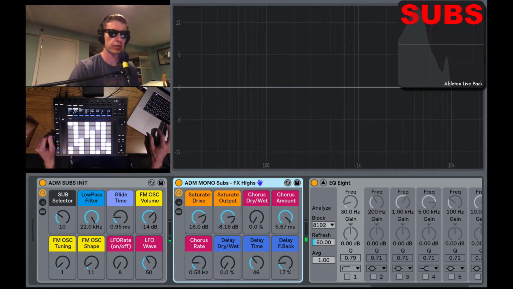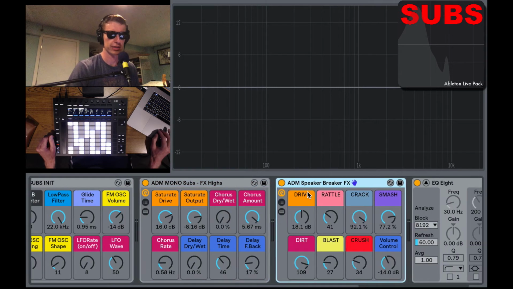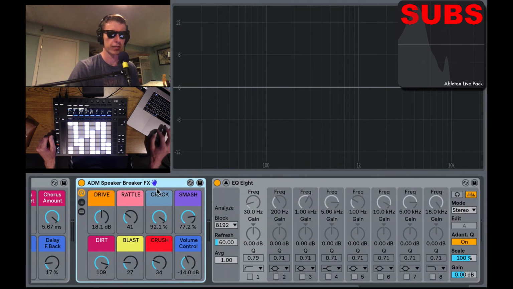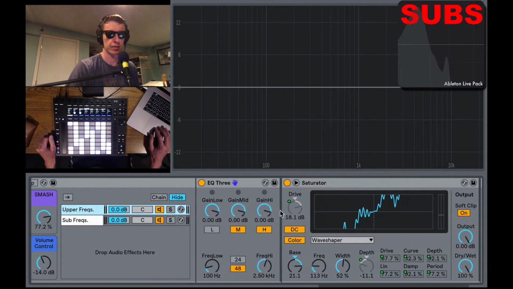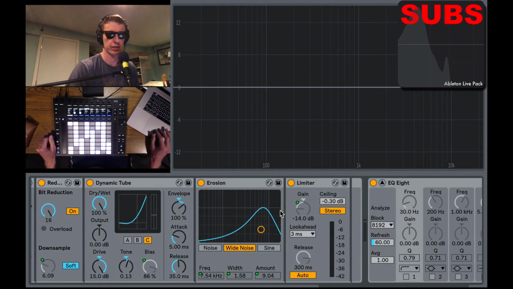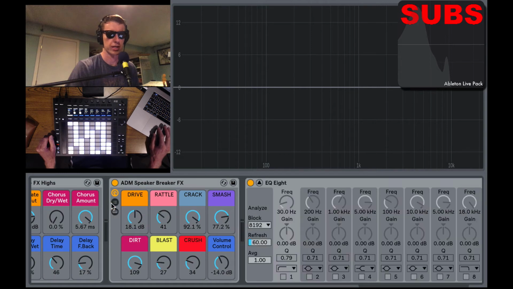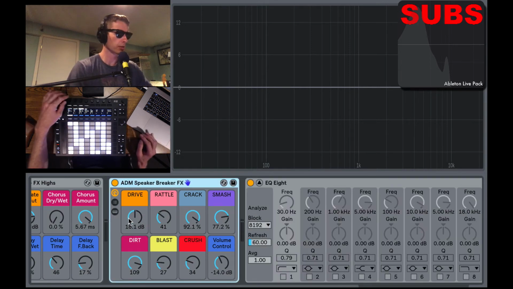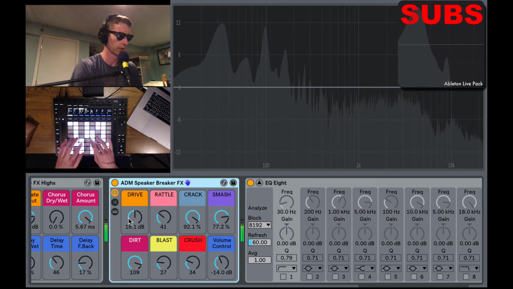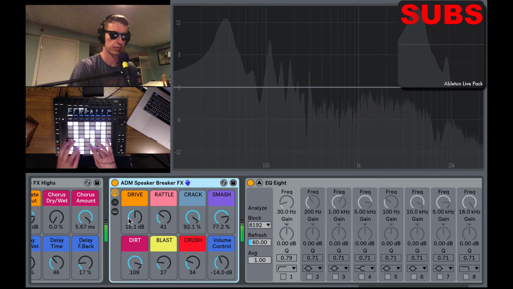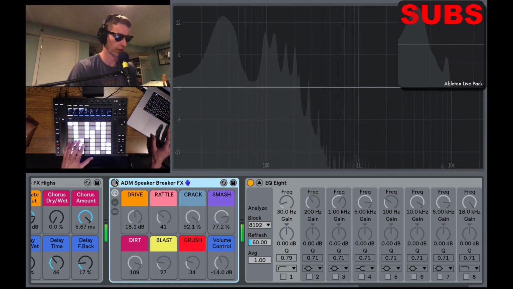Now let me show you the other effect that we have here, which is our speaker breaker. This is a fun effect. This is for pure destruction. And what speaker breaker is doing is really just adding a bunch of different distortions. Again, I've separated the subs out so that the upper frequencies are the only thing affected, and I've got a host of different distortions on there. And they're all kind of mixed up. So as we move one control, this is our normal patch. I'll turn that off so you can hear what we're starting with.